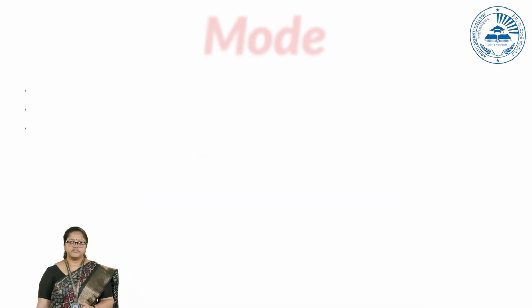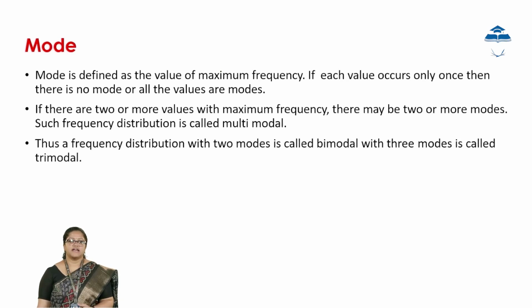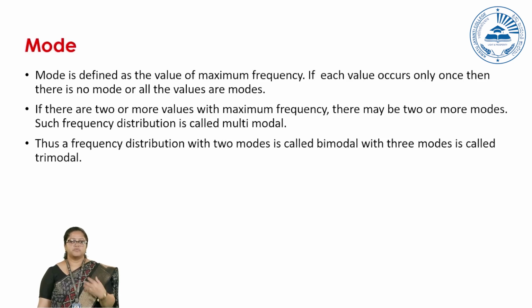So today I will be discussing the topic mode. Now, what is mode? Mode is defined as the value of maximum frequency. That is, if a particular value is repeating more than twice, or the maximum number of times a particular value or frequency is getting repeated, that particular value is known as the mode.